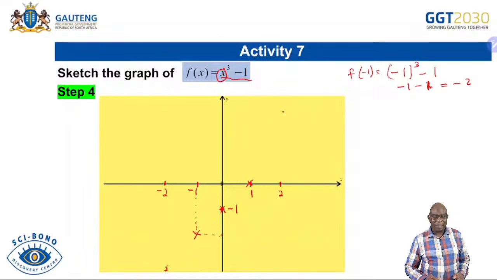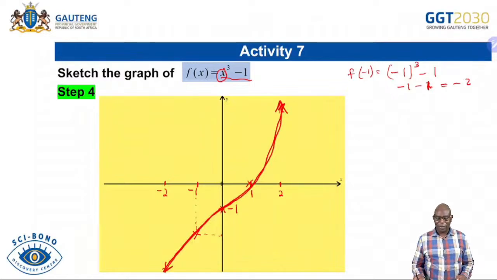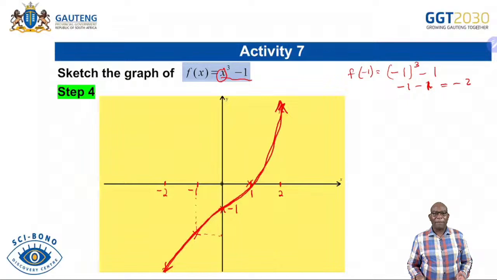So my graph, because this looks like a turning point, so my graph will go like this, and from there it turns a bit here and then it goes there. So my graph will then do that. There it must turn a bit, and you can see this graph is increasing. Okay, so this graph is very important for you to go and practice. So it means that at least if I've got those 2 points, I'm fine, but I just need to get to other points so that then I can make sure that my graph is correct.